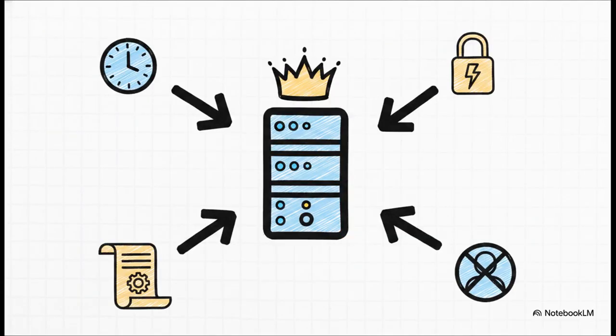And tracing the traffic patterns shown with all these incoming arrows for the PDC Emulator, wow, you can really see why this role is the heavy lifter of your domain. It acts as the central hub. It's your authoritative domain time source, the immediate receiver for urgent password replication, the default target anytime you edit Group Policy objects, and the ultimate authority for processing account lockouts. Honestly, it's by far the busiest FSMO role in the whole bunch.